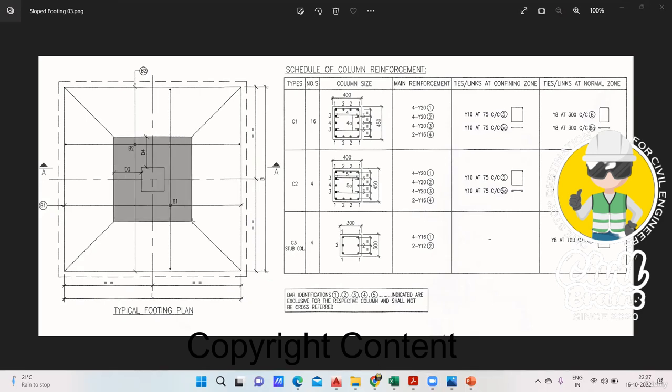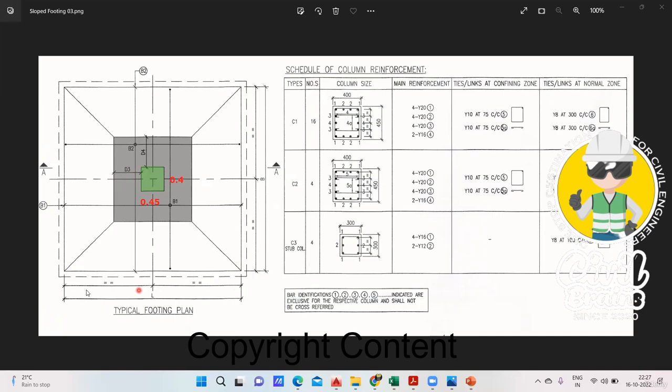In that, this column dimension I already know, it is 400 by 450. So which is 400 in this? Shorter side is 400. This is length portion, this is breadth portion. Length portion will always be bigger. You take this as 0.45 length portion, and this will be 0.4. Now, this is D3, this is also D3. How are we going to take D3? Whichever is parallel to the length is D3.